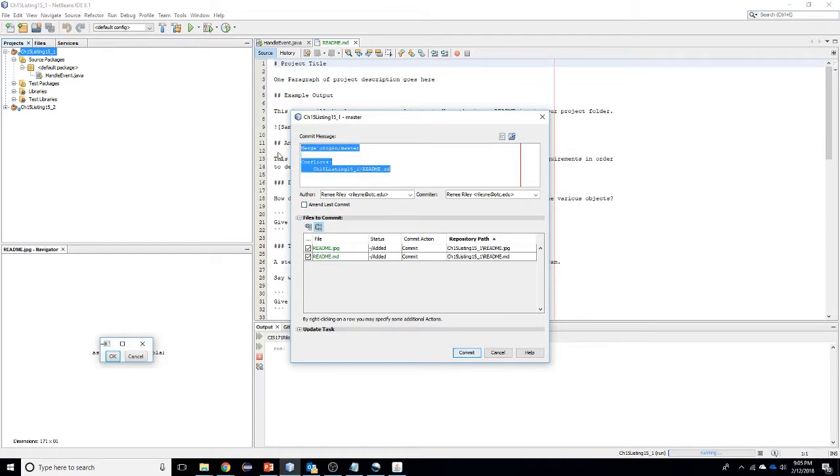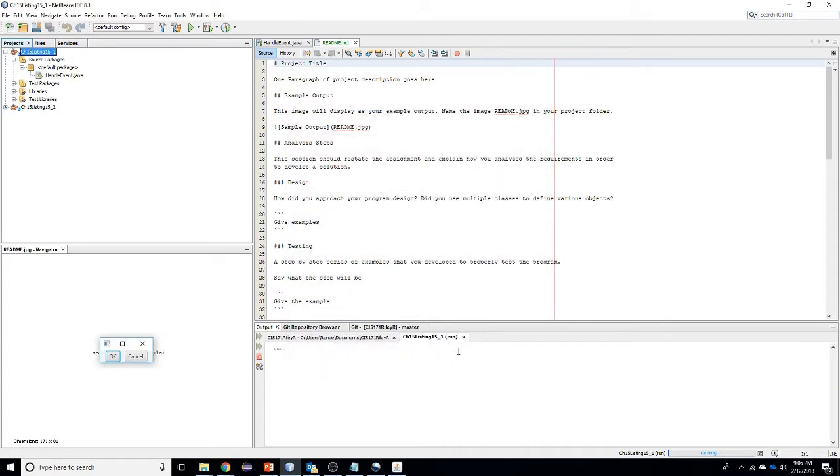I'm going to say this is my listing 16.1 with Readme. We only have 2 updated files. I had previously checked in the rest of the contents of my project. If I hadn't, I should see those files here also. I'm ready to commit that.